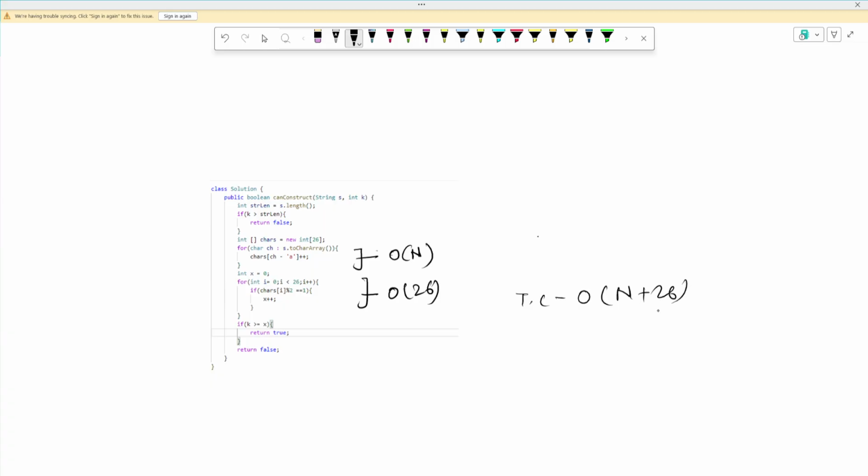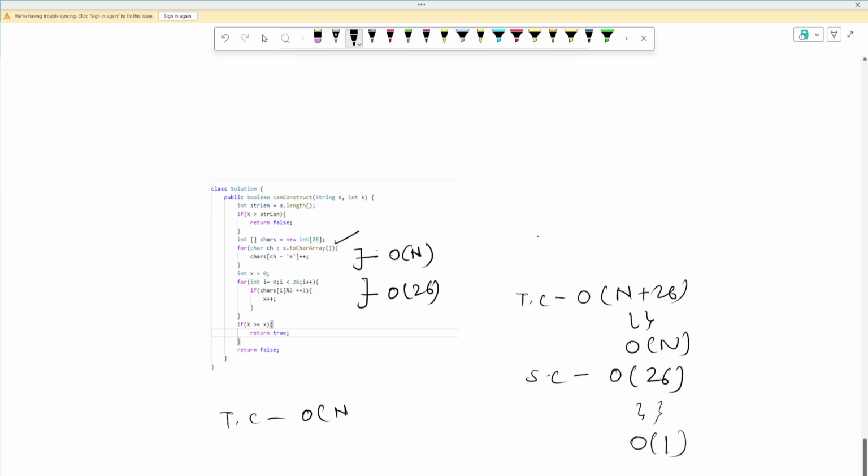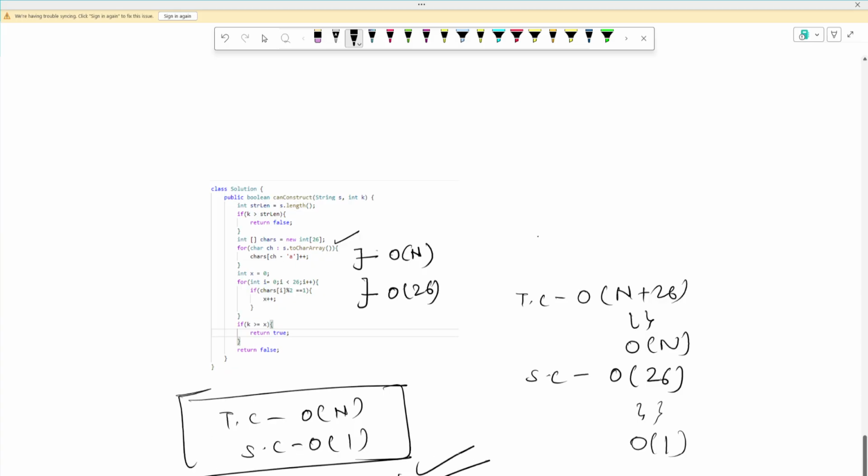N plus 26, we ignore the constant, so it is order of n. Space complexity: are we using any space? Yes, an array of size 26, which is a constant, so we ignore it and it is order of 1. So the time complexity is order of n and the space complexity is order of 1, or constant. So this will be my solution to the problem.